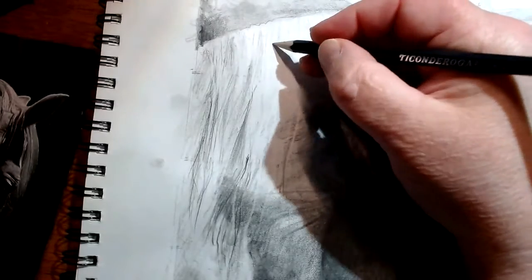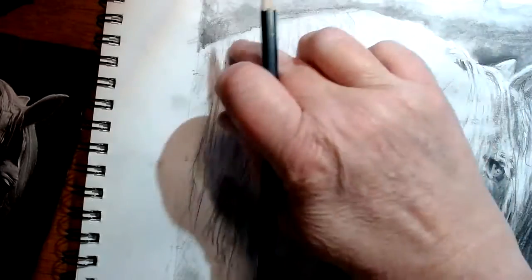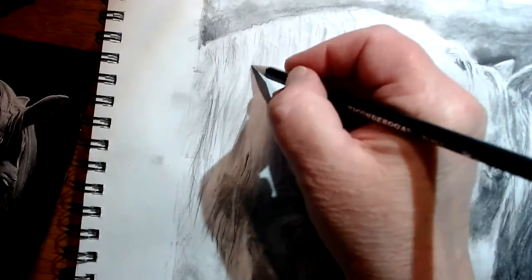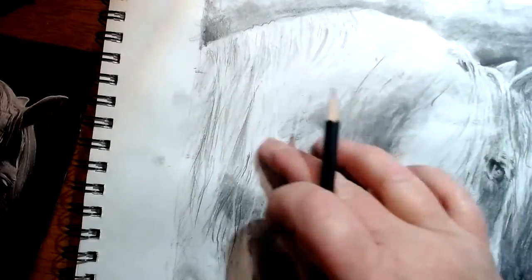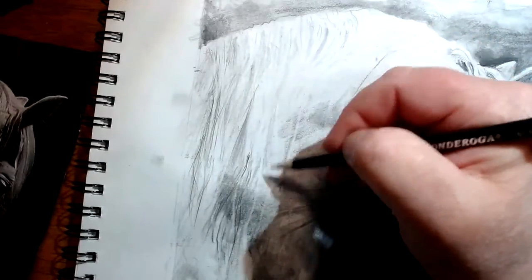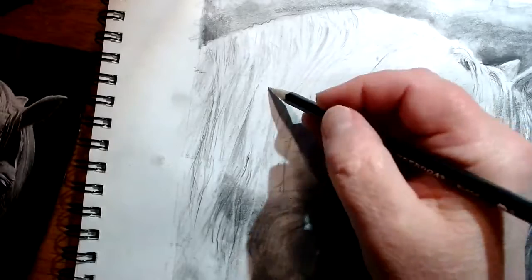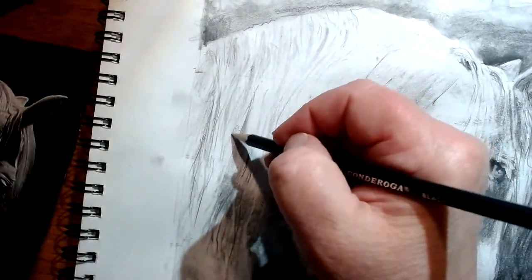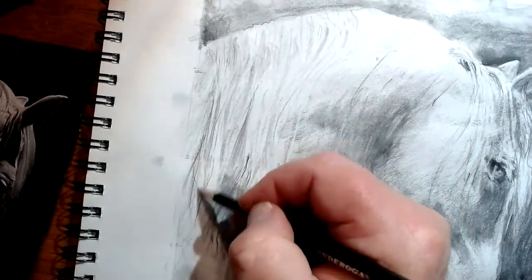Sometimes they're just a little more shadowy because they're kind of sitting in that little, you know, this is a ridge up along the top where the mane comes out of, and then this little curve where the muscles of the neck start to come out that the hairs are sitting on before they flow down the neck. Or here they kind of go back and then they flow down. Always got to consider what's underneath what you're drawing.